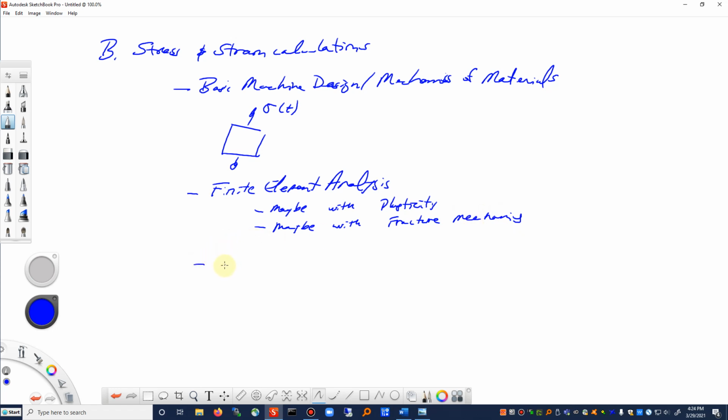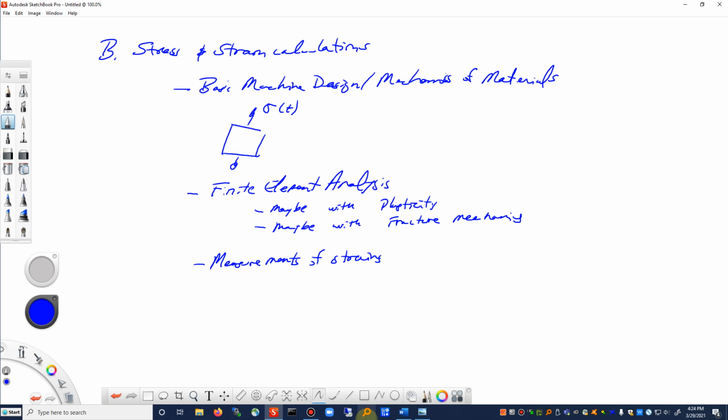You may also end up using measurements of strains. Okay. So I teach classes in all of these different topics. I teach mechanics of materials, applied finite element analysis, plasticity, theory of elasticity, fracture mechanics, and experimental stress analysis, which is really more aptly called experimental strain determination or analysis.